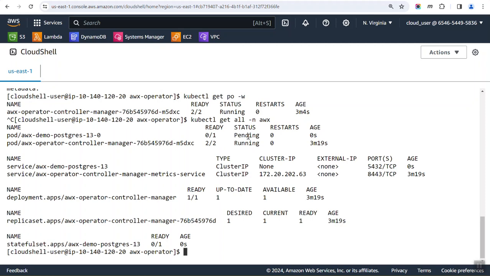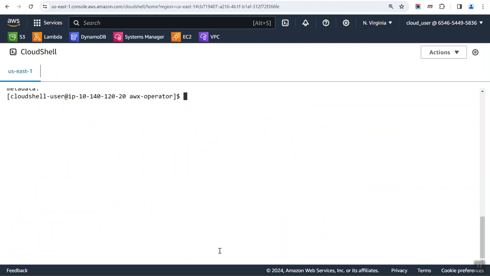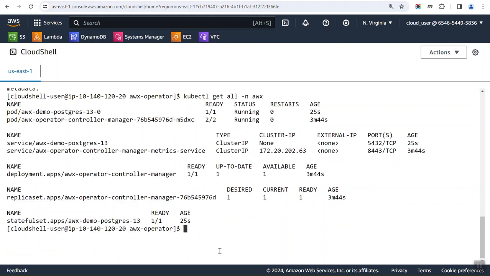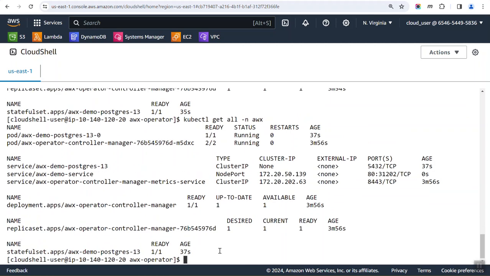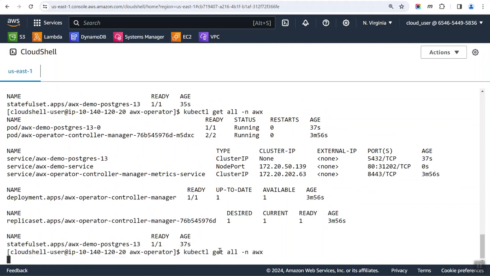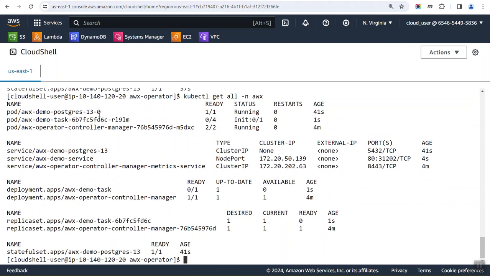Once the database is up and running, then we'll be able to see the service related info here. The service which we created, awx-demo, is not up and running yet. Once these are done, then our task will create this service for us. It will take a few seconds, sometimes minutes. So you see the service got created. Once the service is created, it starts creating the task.